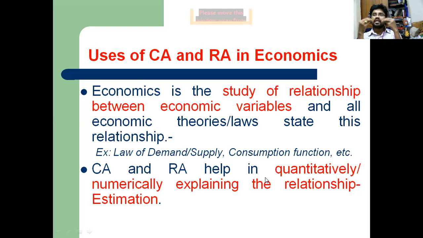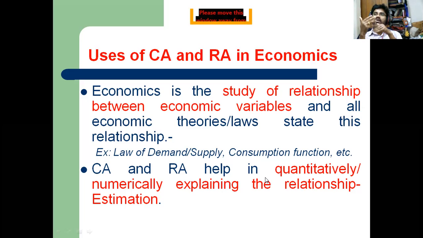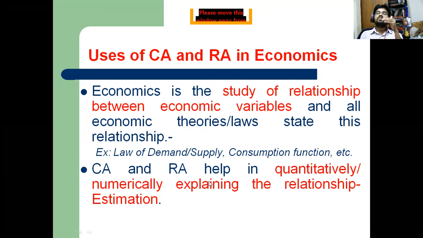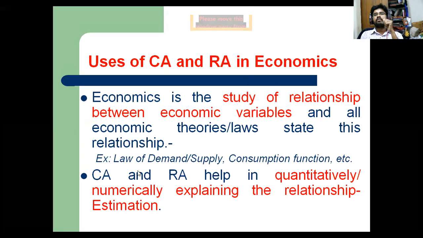But as economics and statistics students, we need to explain this on the basis of previous data: if the price increases by 1 rupee, by how many units is the demand going to decrease? That is the main thing to understand. So the correlation and regression analysis help to explain the relationship or estimation quantitatively and numerically.